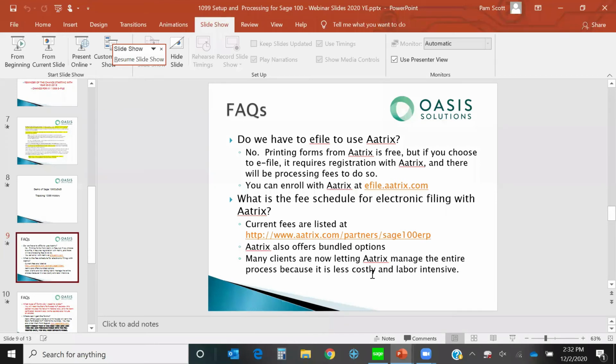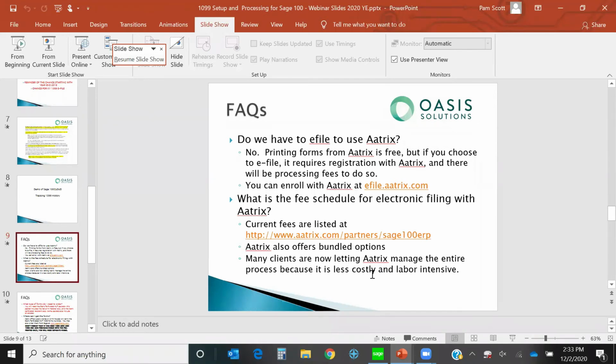So I'm basically saying, here's the information, I'm giving it to you, and I want you to handle everything after that. We're finding that more and more clients are doing that because they're finding that it's more cost effective. And to date, I have not had any issues or complaints that I'm aware of from any client that has had an issue with Atrix doing the processing for them.